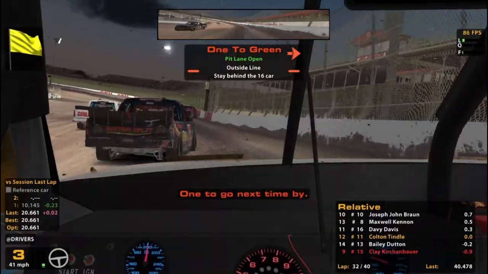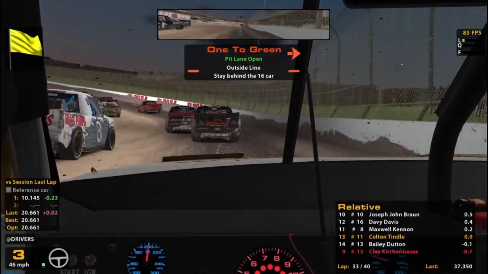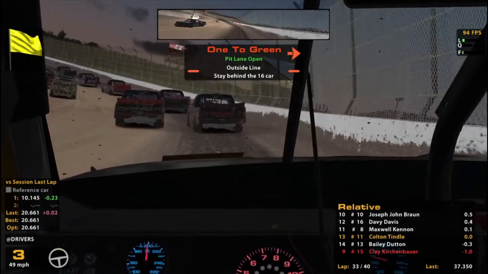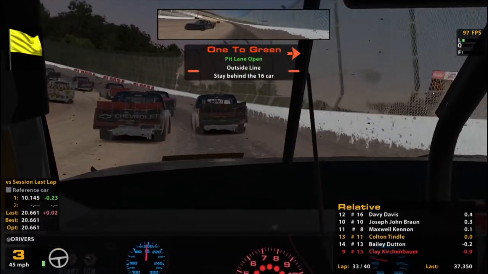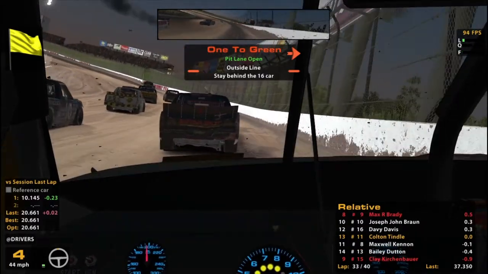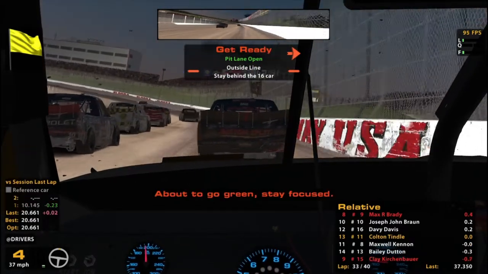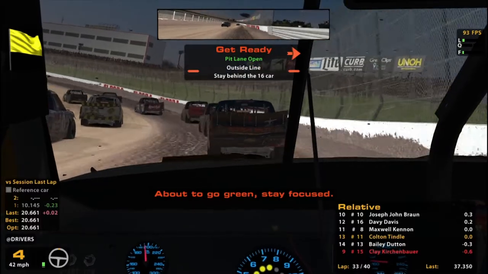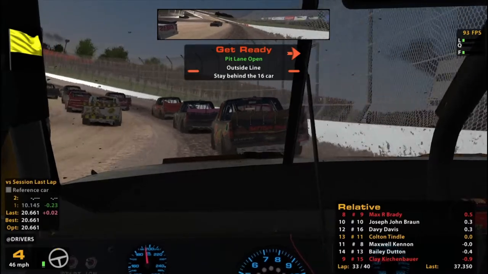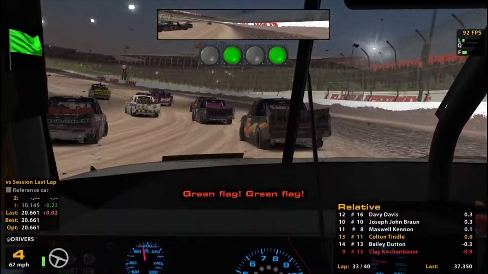One to go. Next time by. Get ready. Race will resume at the end of this lap. It's too wide starts. Are we gonna get all wrecked here and stuff? This probably is gonna get ugly, isn't it? About to go green, stay focused. Post car is off. Green flag.